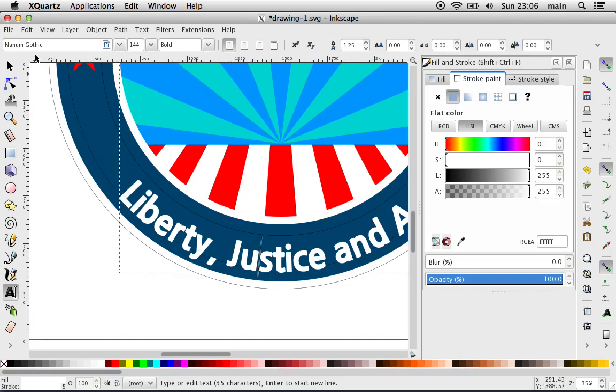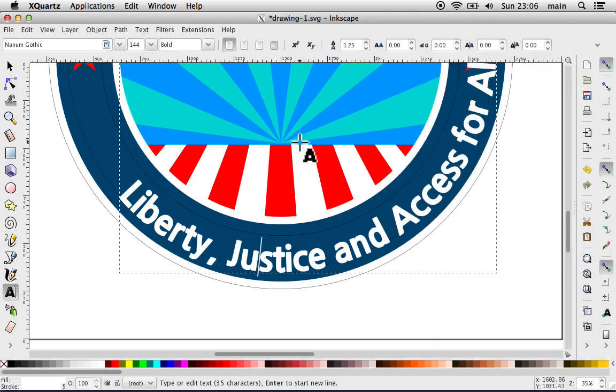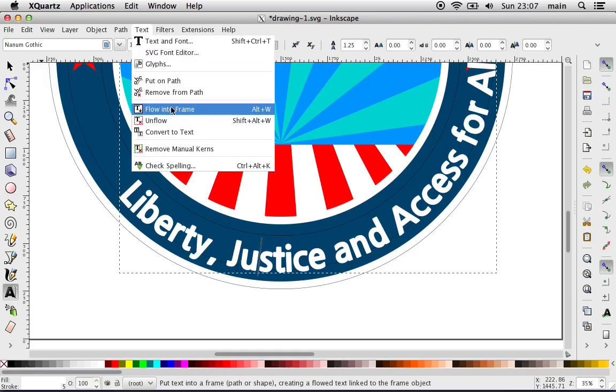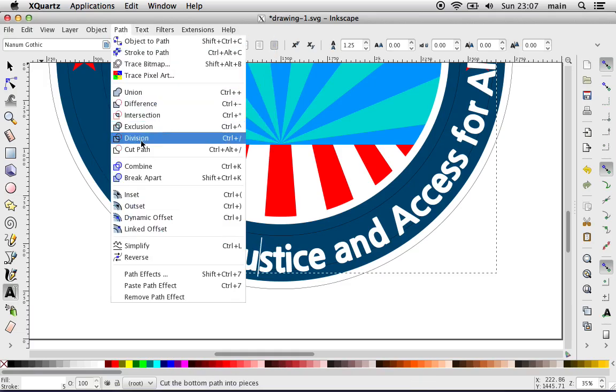One note when you use a Gothic font: the problem is, when you use fonts, they might not exist on someone else's computer. So to preserve this, you probably want to save it this way with the text. And then after you save it, you probably want to go here and convert to object.